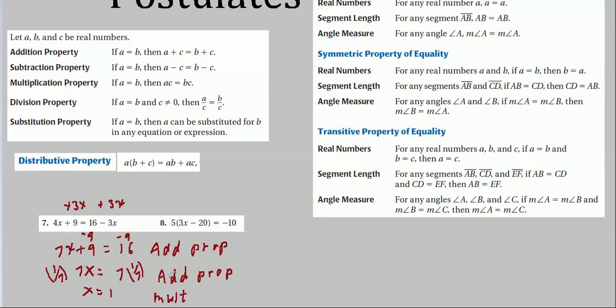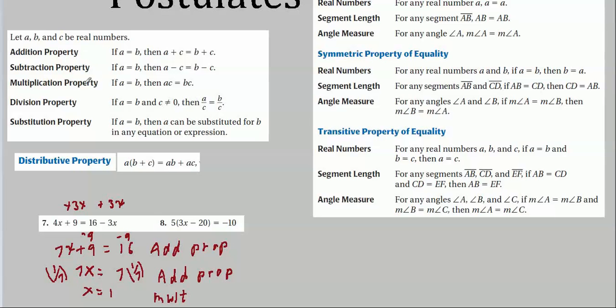Frankly, I don't understand why they even separately list addition property and subtraction property, multiplication property, division property. Come on. I think you're sophisticated enough to understand that if this is true, subtracting is just adding a negative. So if you can add c to each side, you can add a negative c to each side. If you can multiply by c, you can multiply by 1 over c. I don't like either one of those properties, to tell you the truth.